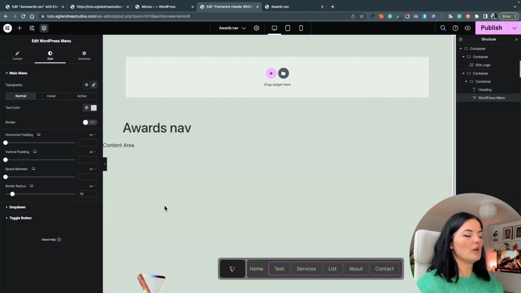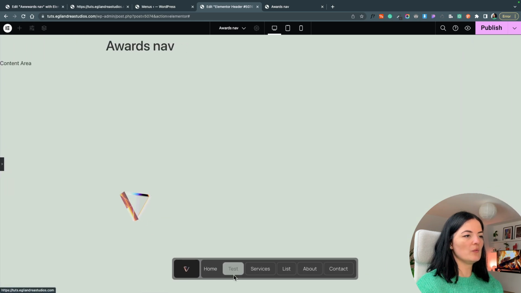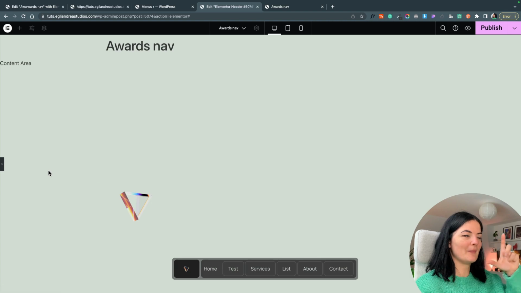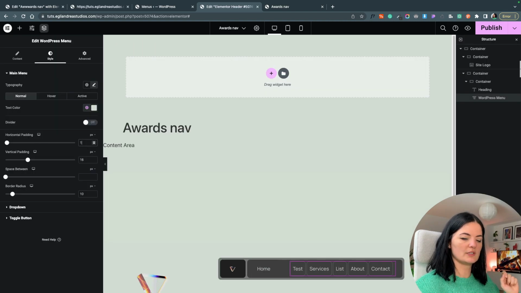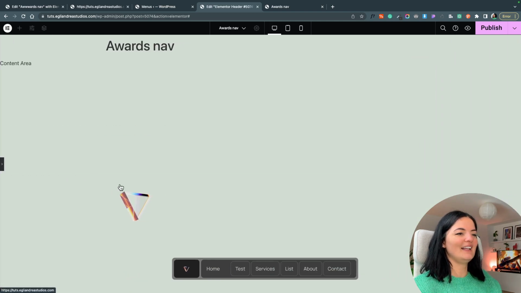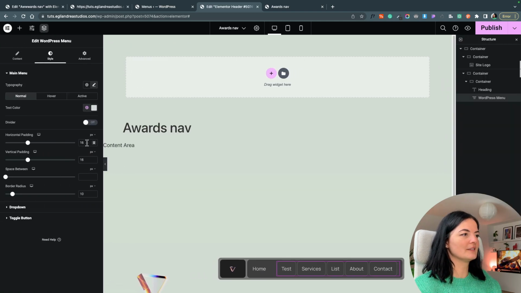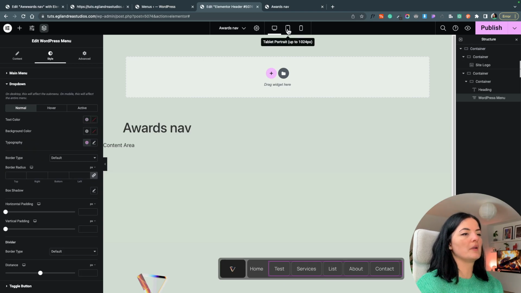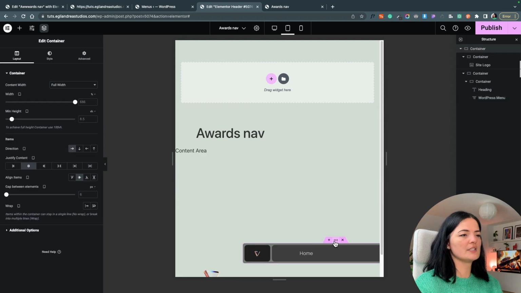All right, so what I want to do now, I want to give this a little bit more space. So let's set the vertical padding to 16. And as you can see, it's a little bit bigger, and the horizontal padding to 16 as well. Whoops. And yeah, I think we don't need that. And let's see what happens on tablet. And as you can see, our navigation is pushed a little bit to the side, but we are going to change the size of it.